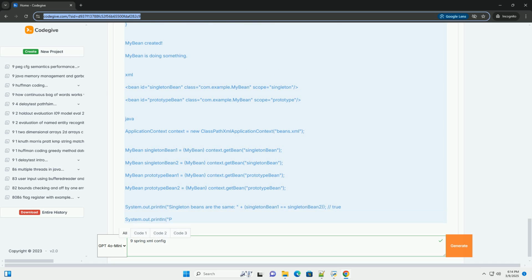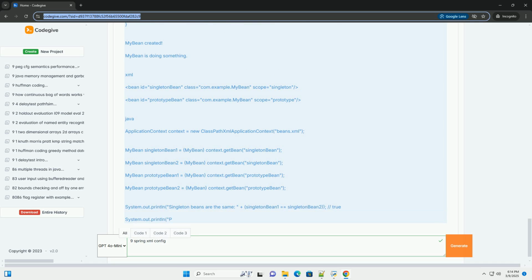Type safety: XML configurations are not type safe. Errors might not be caught until runtime. Refactoring: refactoring Java code may not automatically update XML configurations, potentially leading to inconsistencies. Maintenance: maintaining large XML configuration files can be challenging.